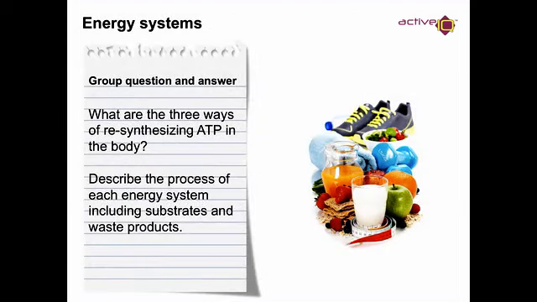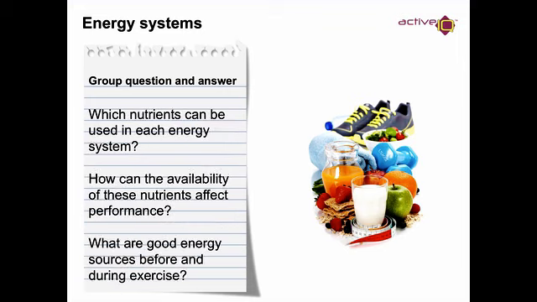So, this would normally be a group question and answer, but as we're doing it through online learning, have a bit of a think to yourself. What are the 3 ways of resynthesizing ATP in the body? And when we say resynthesizing ATP, what we mean is the 3 ways of creating energy, and we all should know them by now. Also, which nutrients can be used in each energy system?